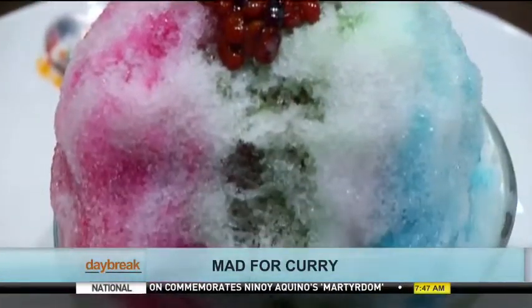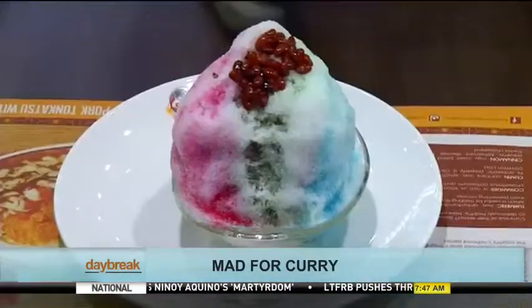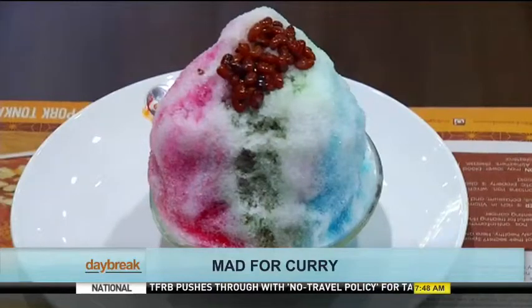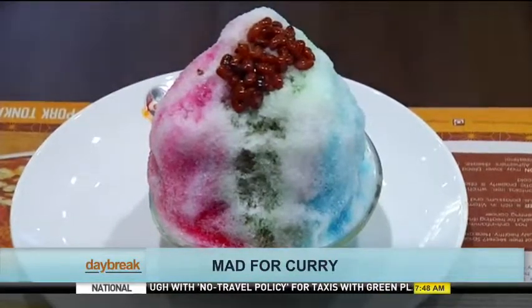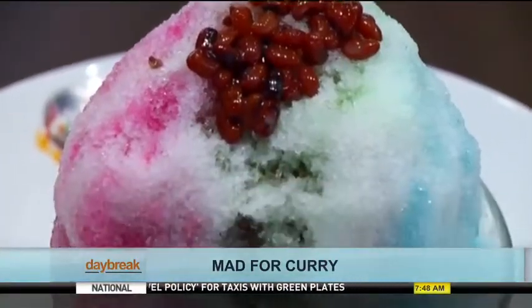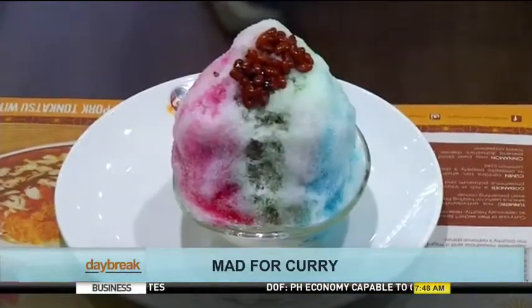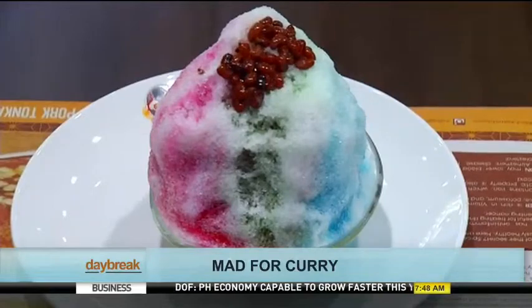Wow, can you look at that? Because I love the colors of the shaved ice. That's always very appetizing. And then of course, if you have ice cream underneath, I can't wait to just dig in. I'll do this very carefully so that I wouldn't be destroying the whole thing. It's the bubblegum flavor. Yeah, so we'll be going through the bubblegum and then the green apple and then the strawberry. We have customers here who just prefer the strawberry, so you can just tell us what you want and then that's what we'll serve for you.